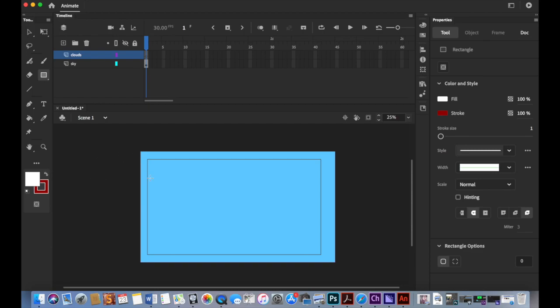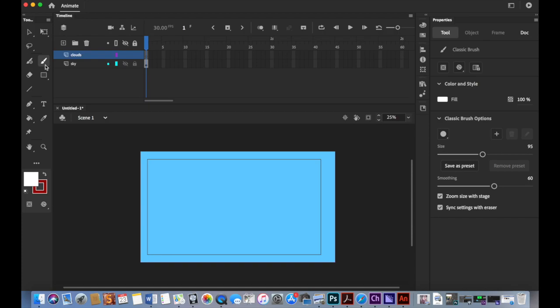What I'm going to do now is paint, so I need to use the paint tool. You can see now the size of it. I can alter it a little bit, make it a little bit smaller, and then I'm going to paint in some clouds. You'll see that I'm going to paint over here and over here. That's because we're going to scroll these clouds across the scene. So I'm just going to create some little fluffy clouds there. There's one, there's another one. You can make them all sorts of different shapes and sizes, it doesn't matter really.